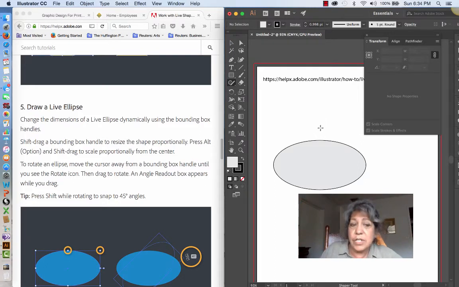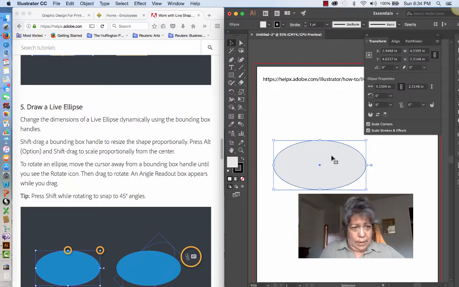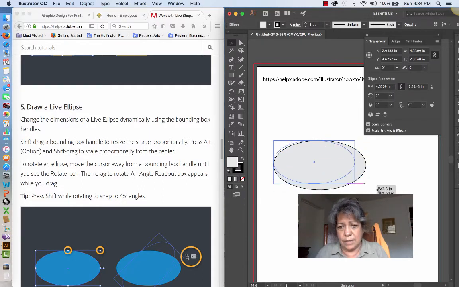And now we're going to change the dimensions of that ellipse by using the bounding box handles. So I'm going to select it. And then I'm going to shift drag a bounding box to resize the shape proportionally. So again, click and shift, and that resizes it proportionally.